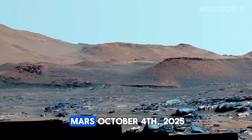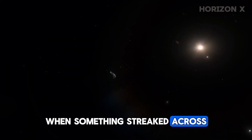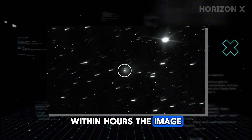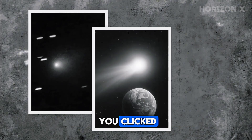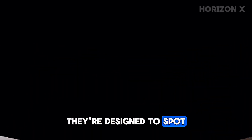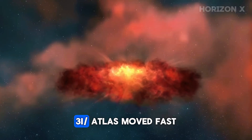Our story starts on Mars. October 4th, 2025. NASA's Perseverance rover was doing its usual business, snapping the Martian sky with its navigation cameras, when something streaked across the frame — a faint white rod of light slicing through the stars. It looked unlike anything Perseverance had ever seen. Within hours, the image went viral: a cylinder, a spacecraft, proof of alien tech, depending on which thumbnail you clicked. But before we cue the X-Files theme, let's talk cameras. The nav cams on Perseverance weren't built to hunt comets millions of kilometers away — they're designed to spot rocks and dust devils. To catch something that dim, the rover had to stack hundreds of short exposures over about 10 minutes, and during those 10 minutes, 3i Atlas moved.